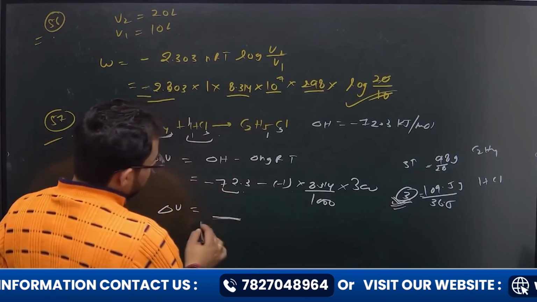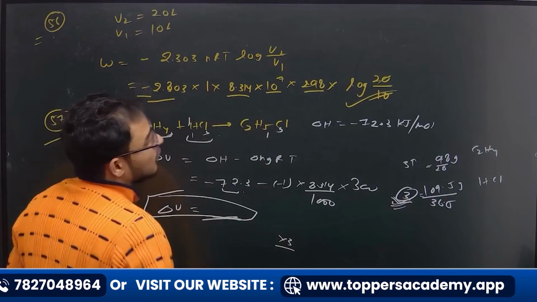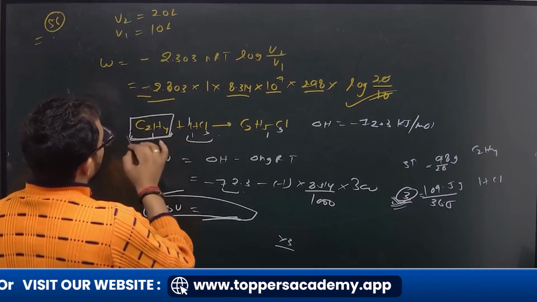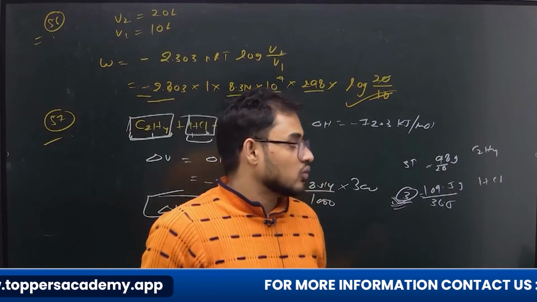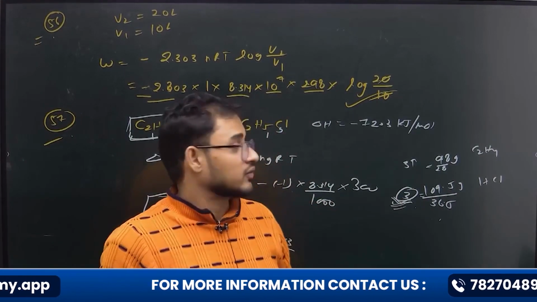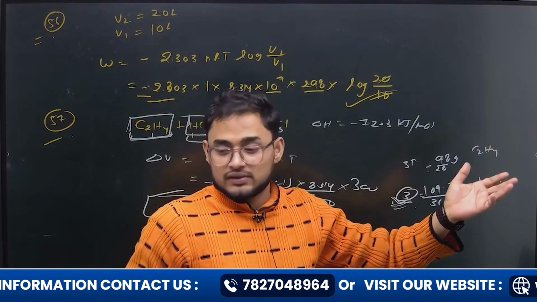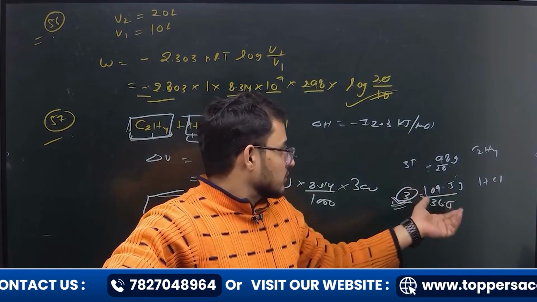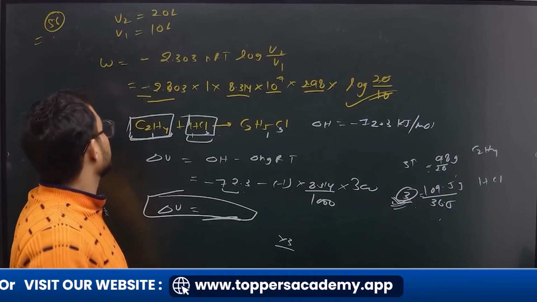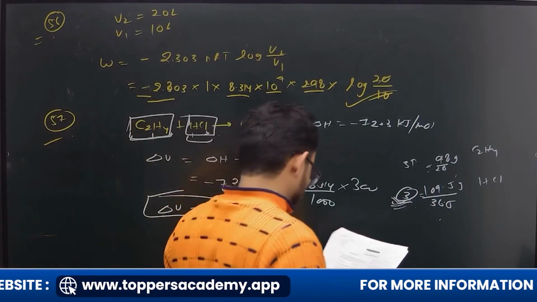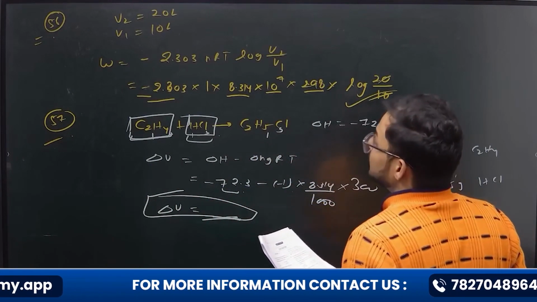So multiply the answer by 3, because the answer that you have is for 1 mole, since the equation is written for 1 mole of C2H4 and 1 mole of HCl. But he wants the amount of delta U when 3 moles of HCl react with 3 moles of C2H4 completely. Yes, the moles of C2H4 will be more than 3, but it doesn't matter, because the limiting reagent has 3 moles. So you will multiply your answer by 3 to get the right answer for the 57th question.